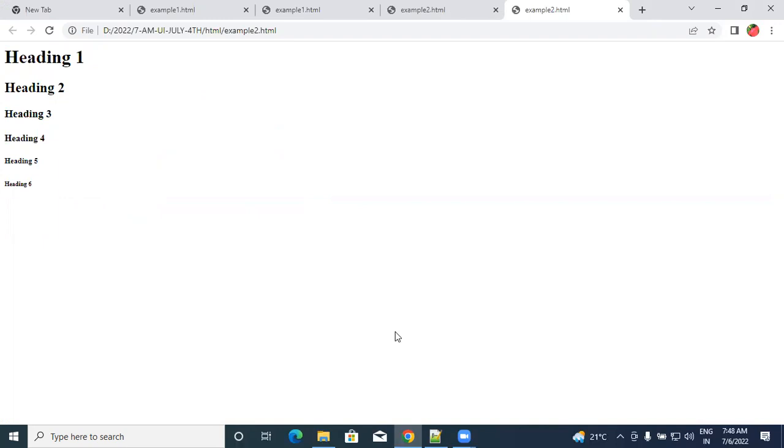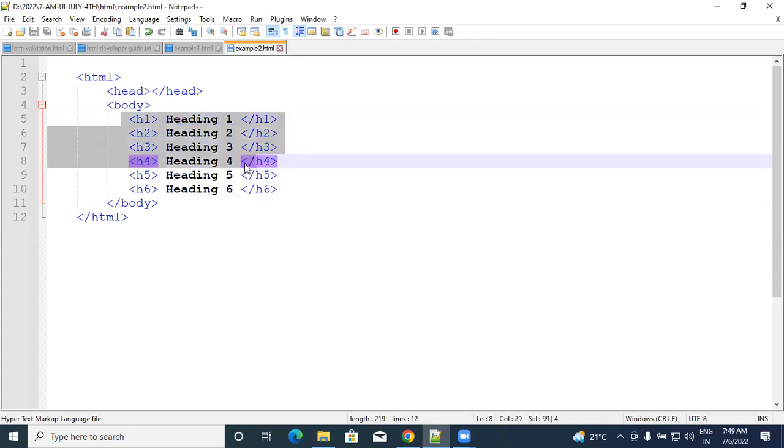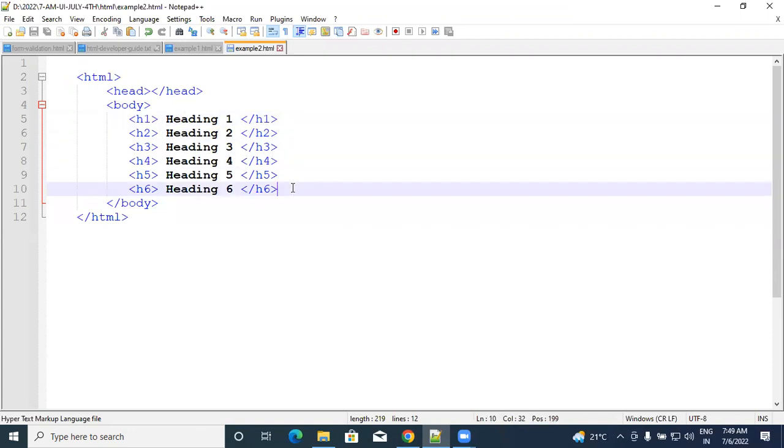So what do we have to do? Only HTML will not help you. You have to call the CSS, and after calling the CSS, you have to change the behavior of H1 to H6 from block to inline. Once we change from block to inline, then only it will fit in one line. Else by default, a block level tag will go to the new line.